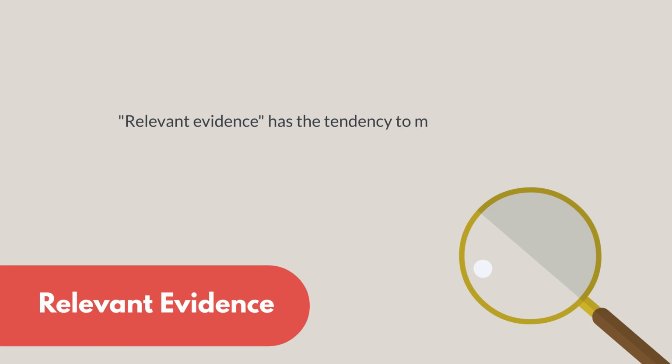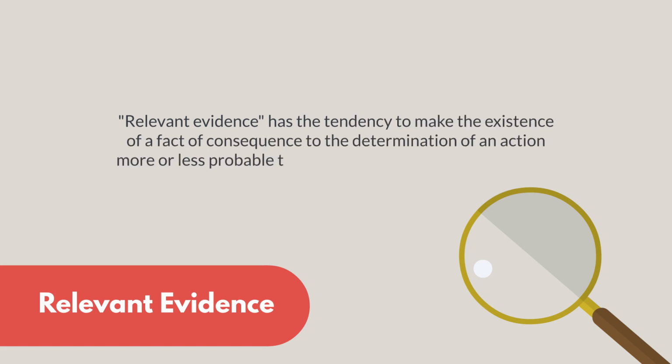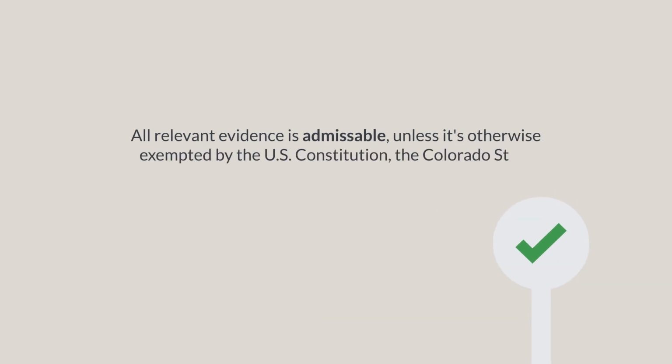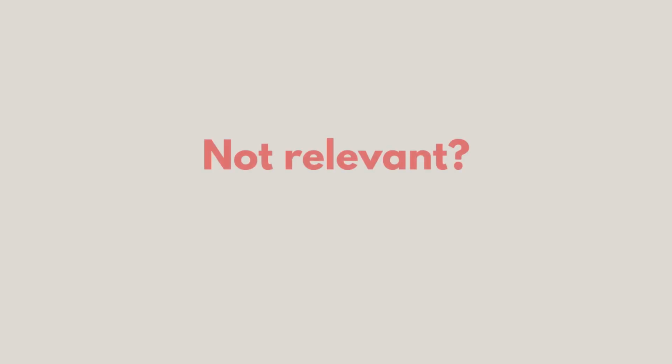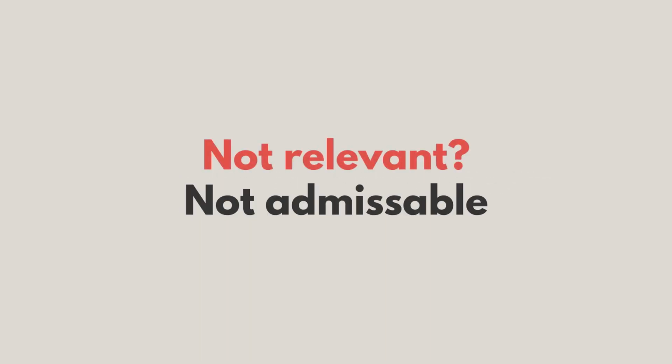Rule 401 provides that relevant evidence has the tendency to make the existence of a fact of consequence to the determination of an action more or less probable than it would be without the evidence. All relevant evidence is admissible unless it's otherwise exempted by the U.S. Constitution, the Colorado State Constitution, the Colorado Rules of Evidence, or by Colorado statute. Evidence which is not relevant is not admissible.